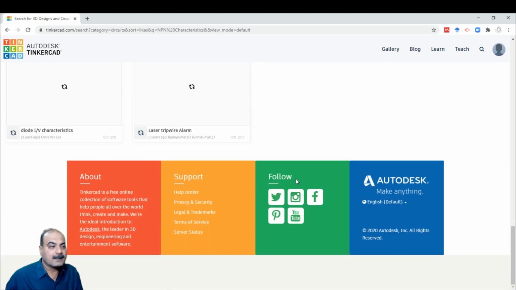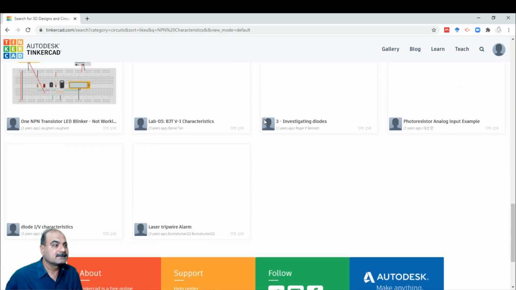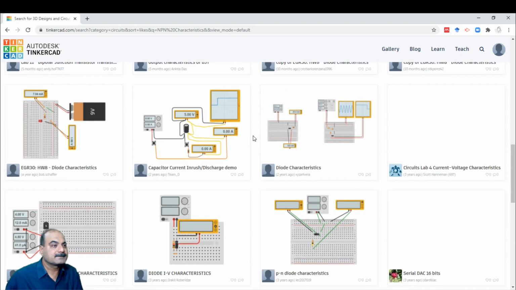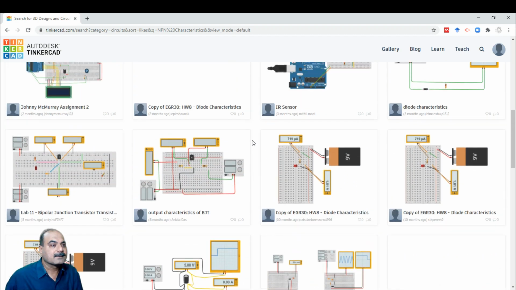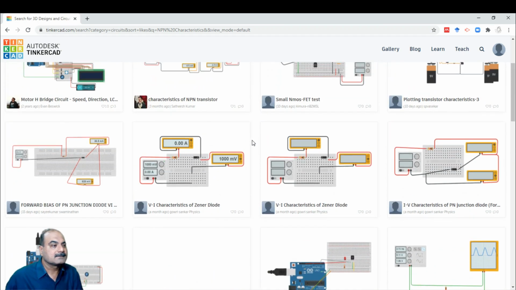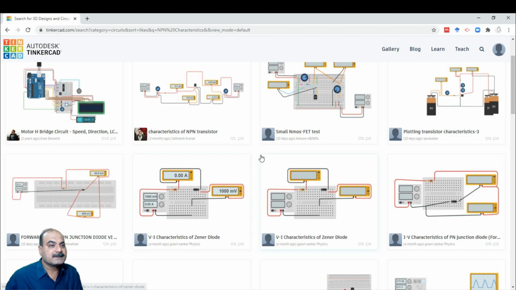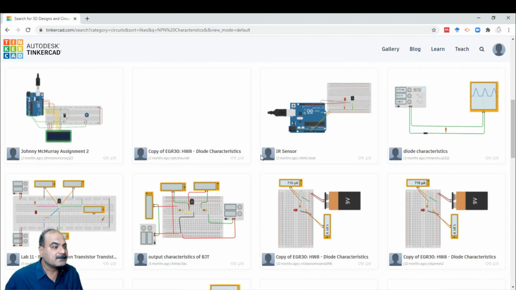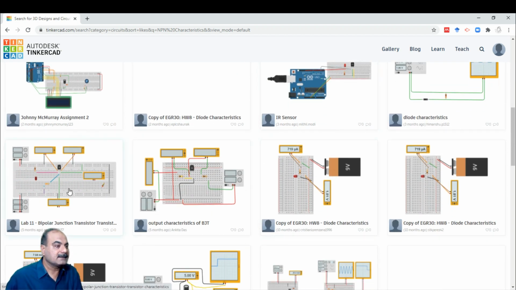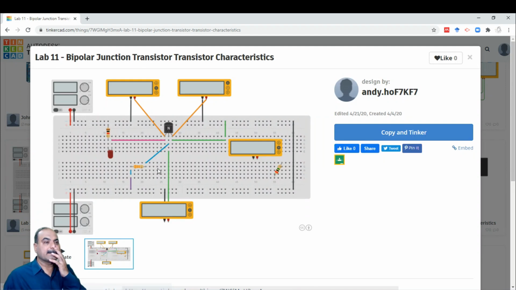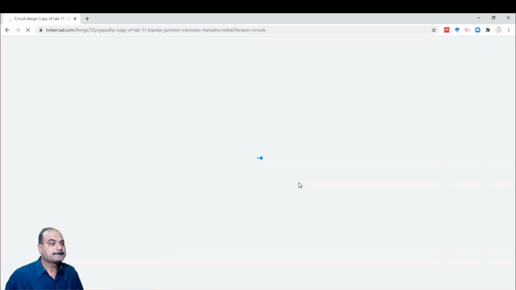Let's see what are the other VI characteristic of Zener diode, PN junction, forward bias PN junction. So what am I looking for? Yes, let's see this lab 11. Fine, and again I'm clicking on copy and tinker.